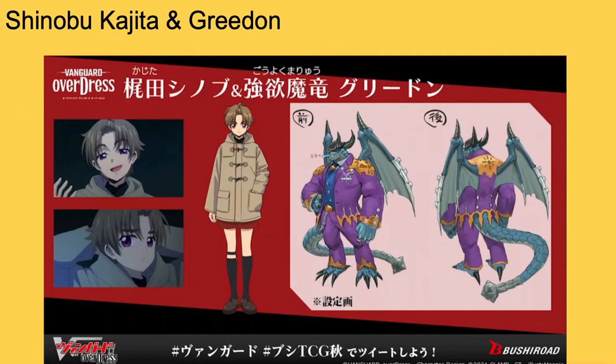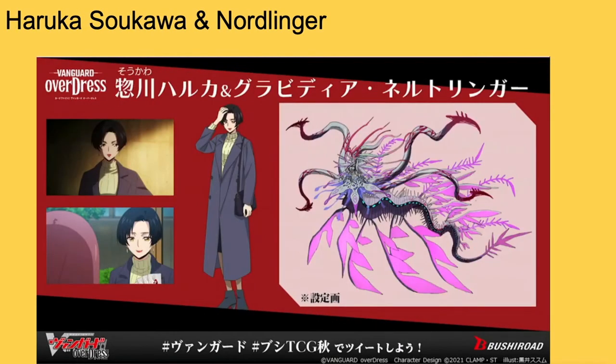At least we have someone for him, so I don't really care. Interesting. We have someone using Gravidia. His name is, her name, my bad, is Haruka Sokarawa. Sorry if I said her name wrong. She is the woman, if you look at this.